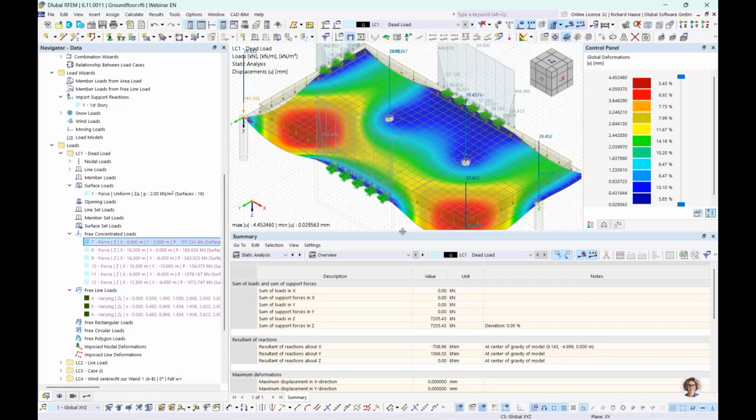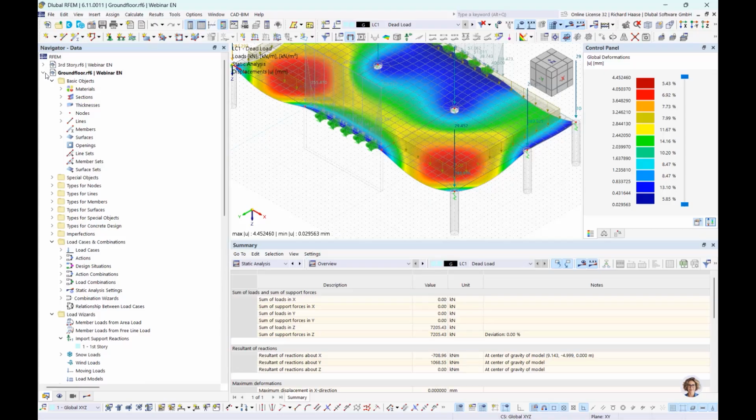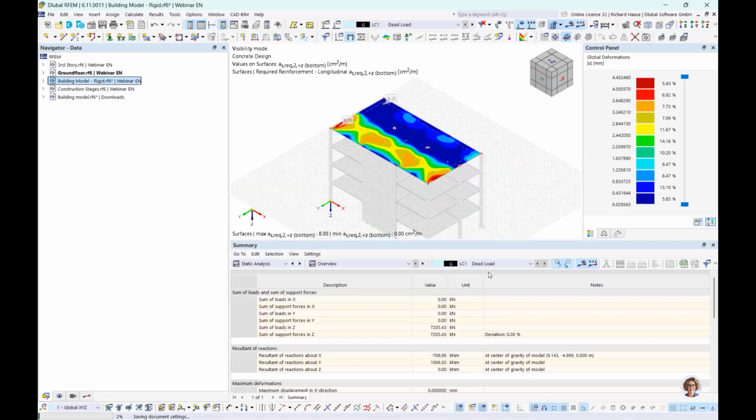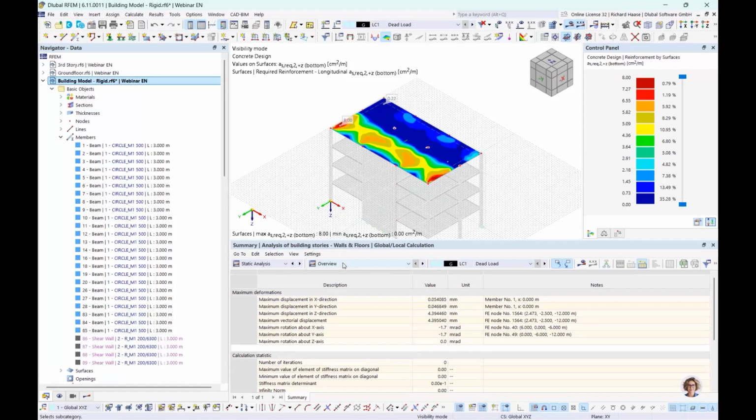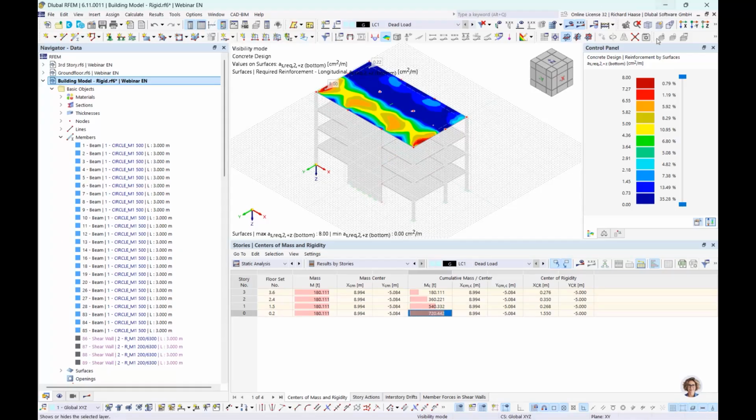Okay, but the thing I want to show you is the sum of loads, and we have here our 7.2 meganewton. When we switch back to the building model, we have the dead load result by stories, also 7.2 here in tons.